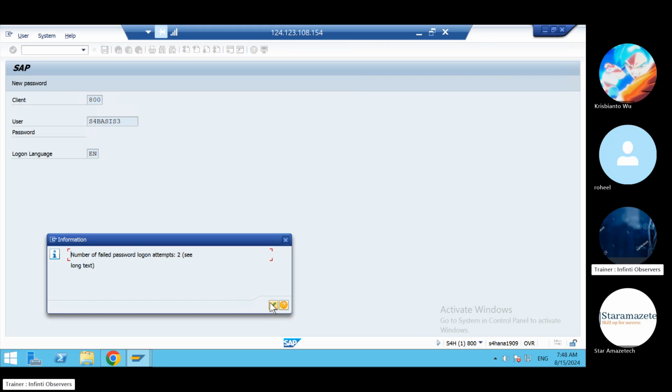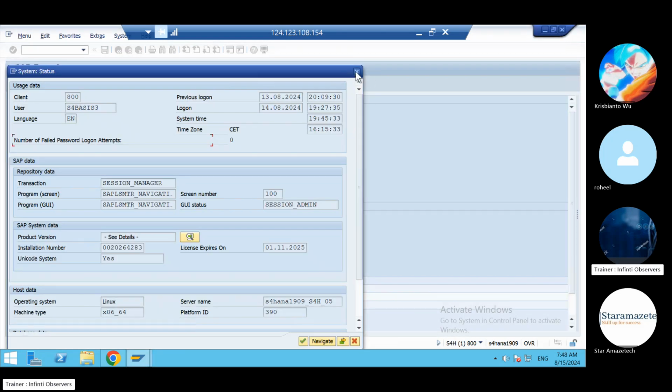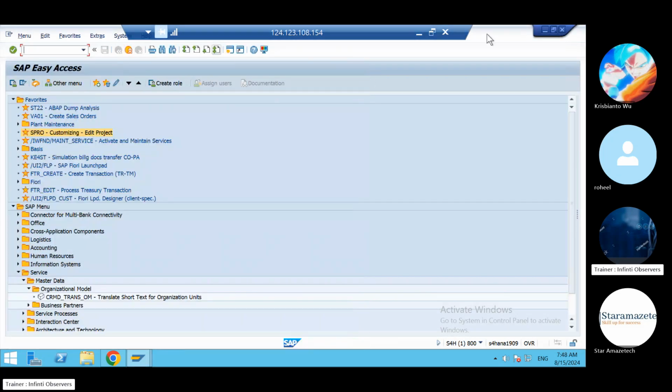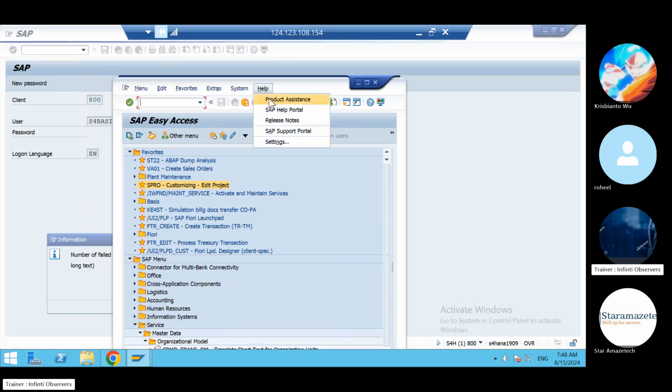So that's about the part wherein I was talking about the system status and help. Help is basically going to take you to the SAP portal.